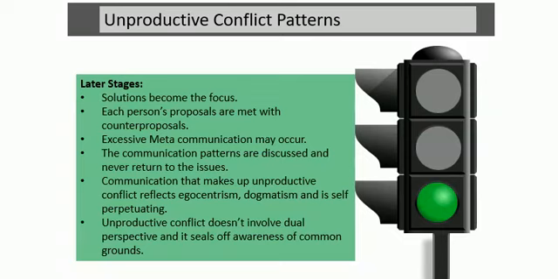Another problem at this stage is that excessive communication can occur non-verbally and through emails or other patterns, if those persons or organizations are not meeting with each other. Here, you have to talk about the communication patterns and how to lower them to avoid those conflicts. You have to take the unproductive conflict patterns, egoism, dogmatism, and self-perpetuating things out of the flow. You have to create the perspective that the person is self-aware, the team is self-aware, and they can avoid that conflict.